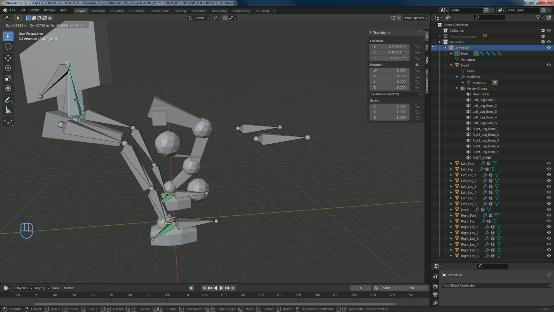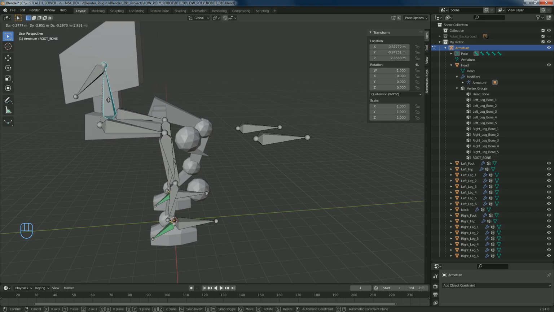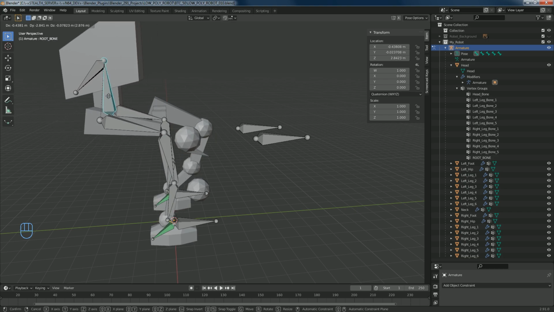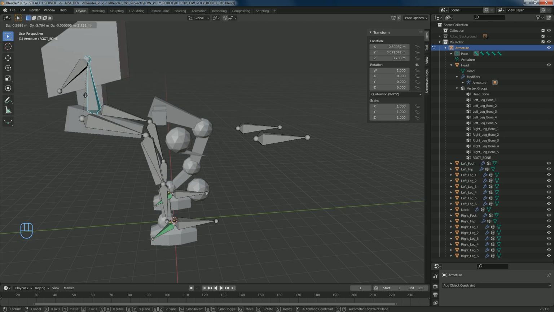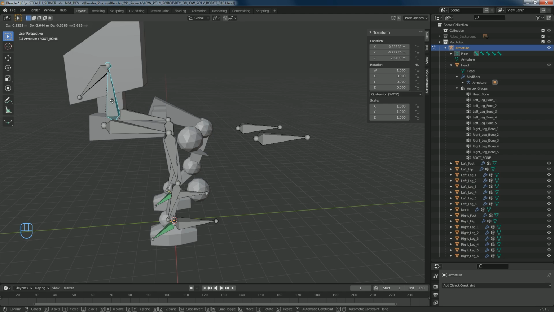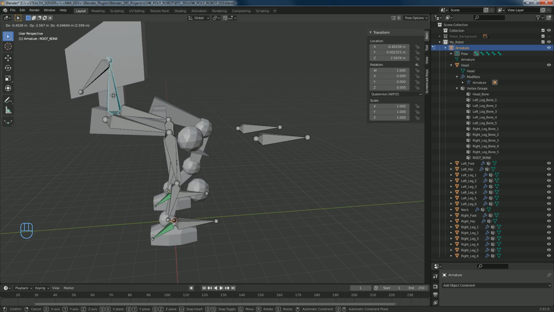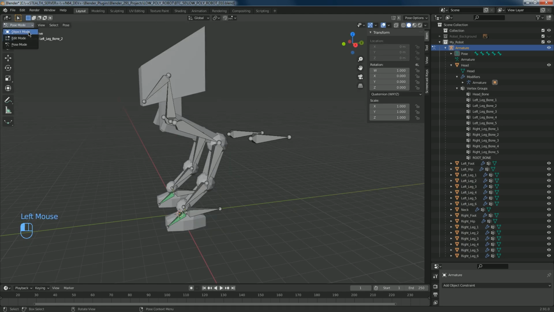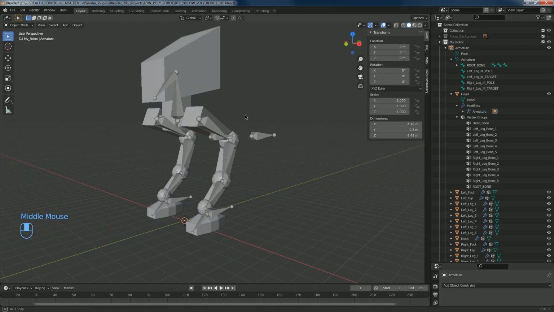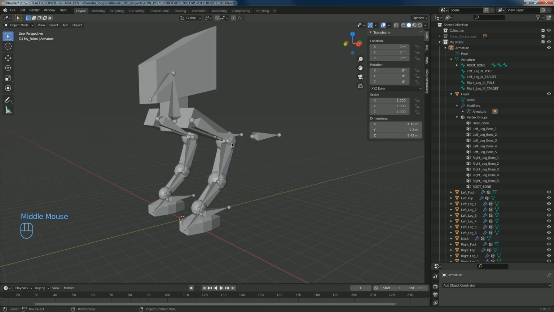We have one of the spheres, it seems to be linked to one of the bones, but one of the vertices has not been weighted properly. As you can see, it's stretching that. As well, one of the spheres is not linked properly, so we'll have to go in and fix that. So any of the objects that are showing up with improper weights being assigned, what we can actually do is just simply click on those objects. So we'll just highlight them in object mode.